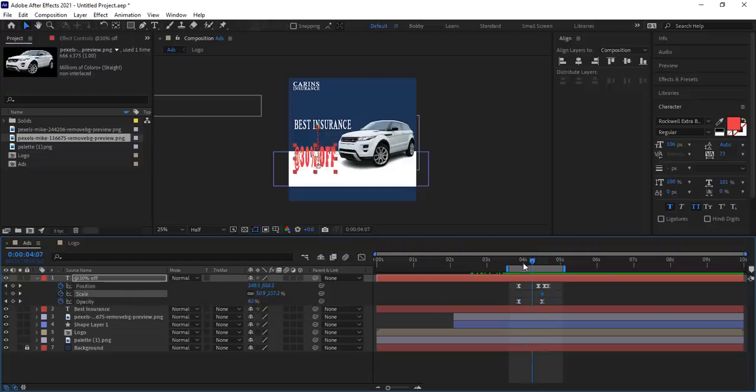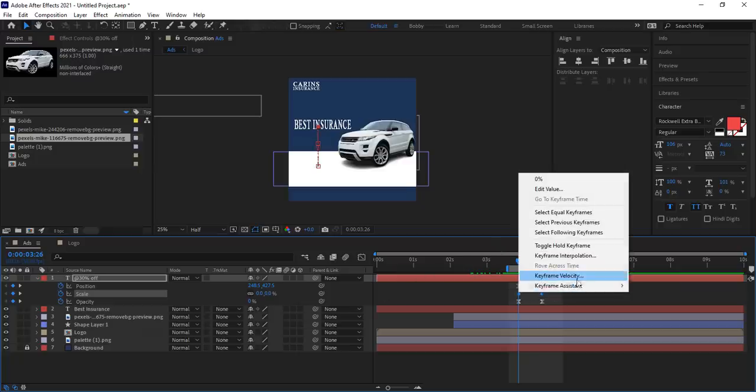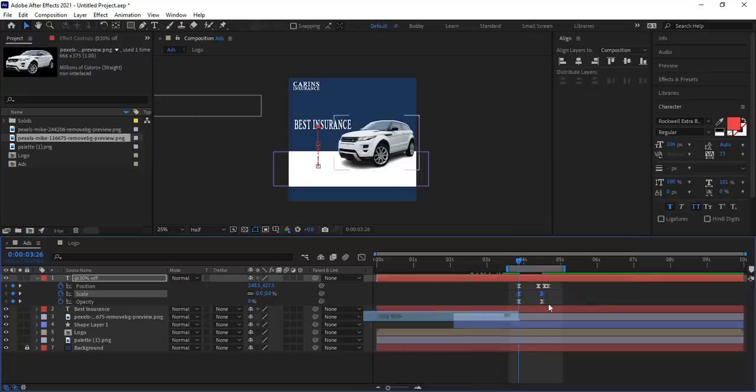But at the beginning, the scale should be very small. In fact, we can put the scale to 0. So now it just flows in. Easy ease this as well. Just flowing like that. And that's cool. That's what I want. Now let's preview the whole animation from the beginning and see what we've got.